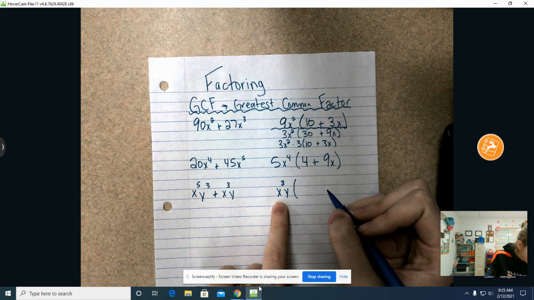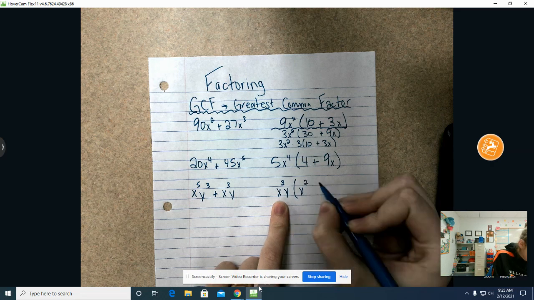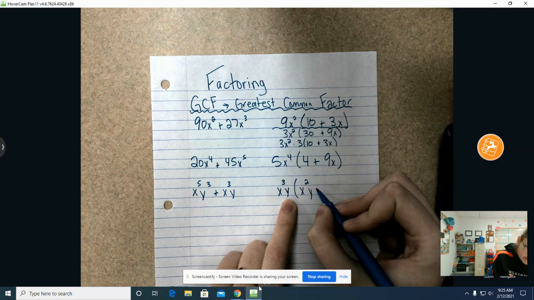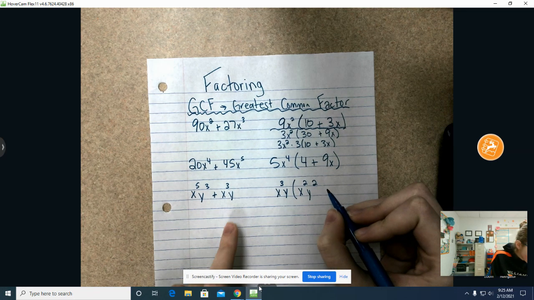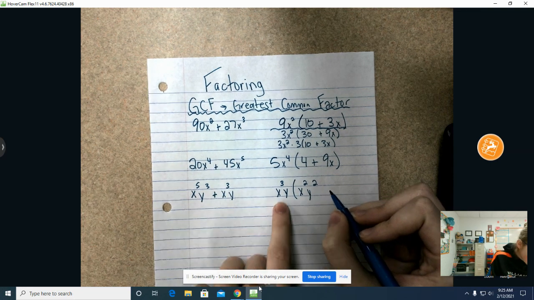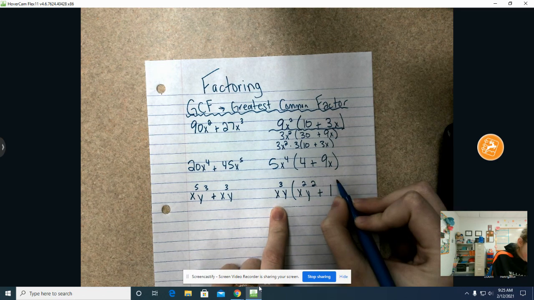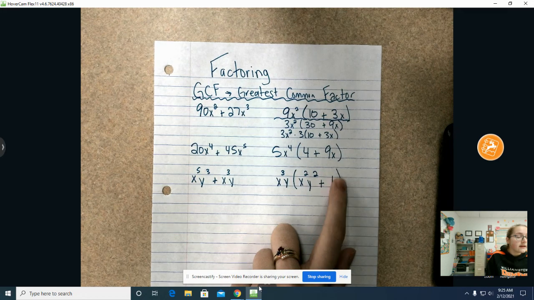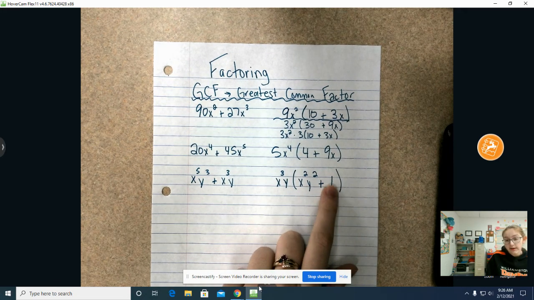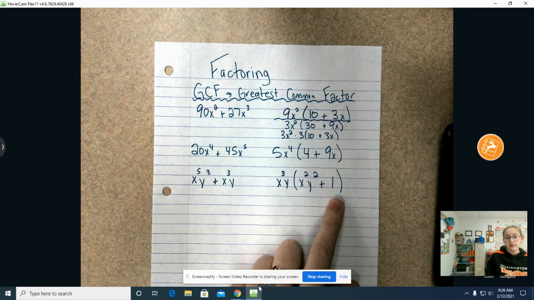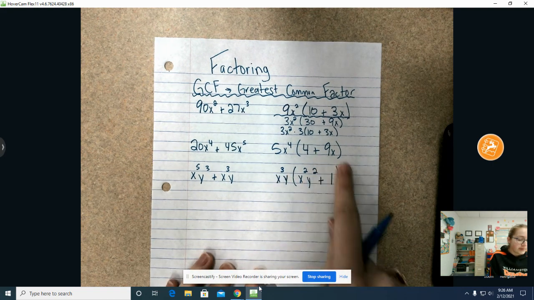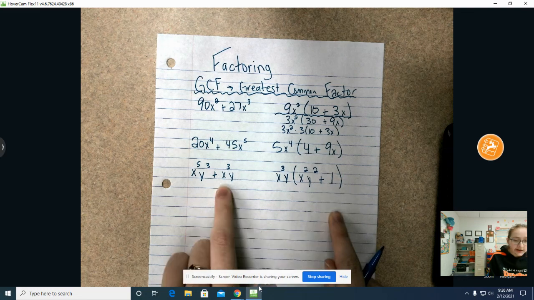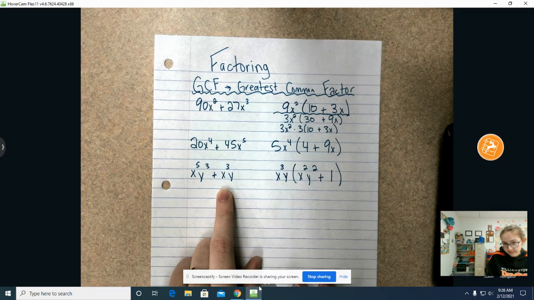So x to the 5th divided by x to the 3rd is going to give me x squared, because we're subtracting. y cubed divided by y is going to give me y squared. x cubed y divided by x cubed y is going to leave me with a 1. So that's probably the biggest hurdle people have: remembering that if everything is pulled out, we're just left with a 1. Because remember, I want to be able to distribute this back out and end up right back here. So if I didn't have anything here, I wouldn't get this same result.